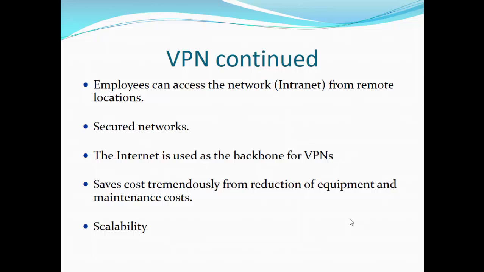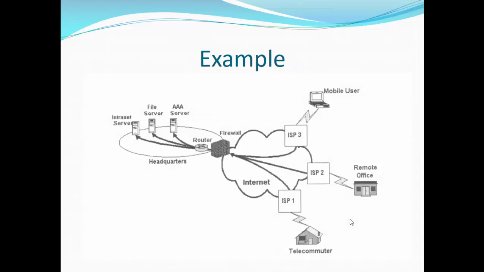Okay, so we're going to set this up in class tomorrow. We're going to set up virtual private networks between our countries within the lab tomorrow. So what's that going to look like? Okay, here's an example of a business, right? So here's our headquarters back here on the left. Now, you know that in order to get to the outside world, to get off network, you have to have a router, okay? And usually there's going to be some kind of security, so we'll have a firewall there set up in order to protect us from outside connectivity.